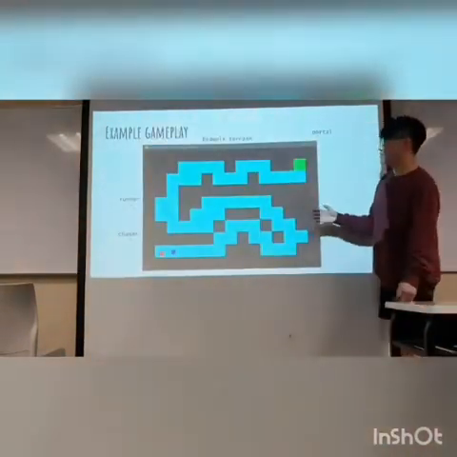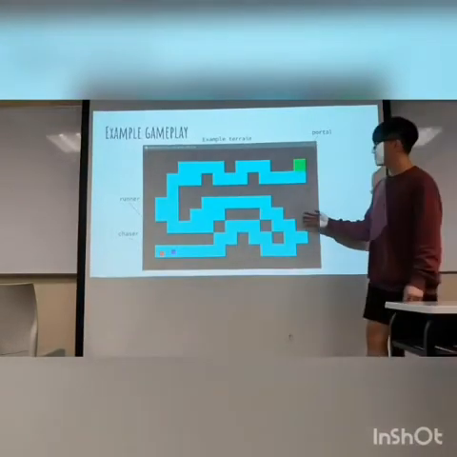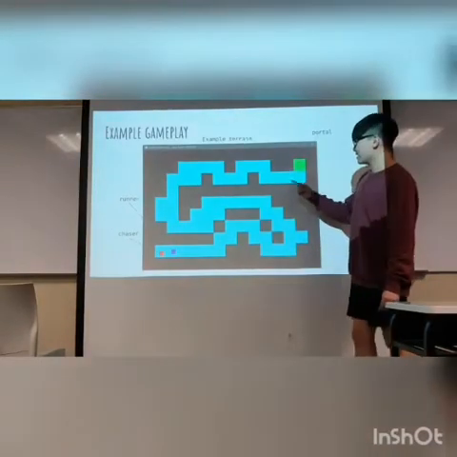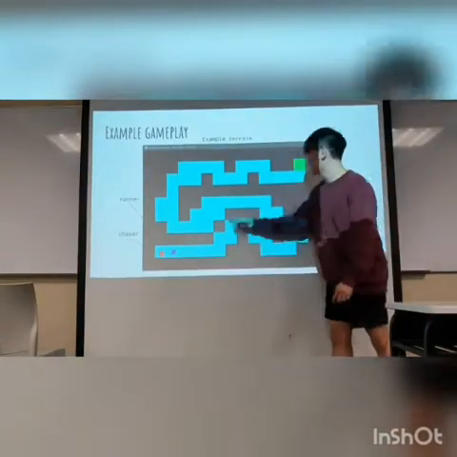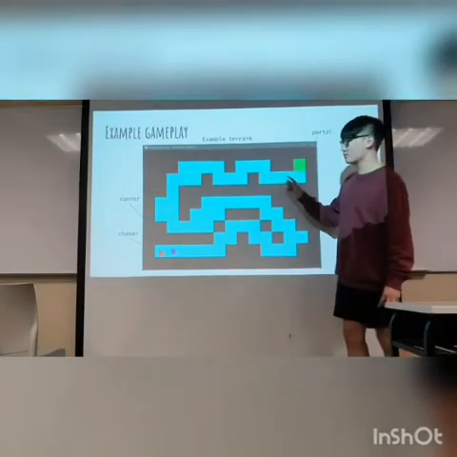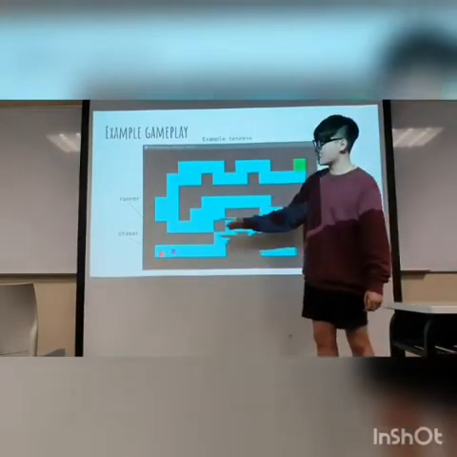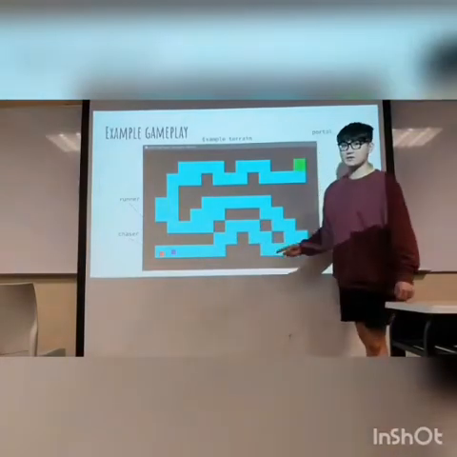So this is the layout of the game. The green is the portal, which opens up after a certain amount of time, that the runner, which is in blue, has to run into to pass to the next level. While the chaser is in red and has to catch the runner to obtain victory.